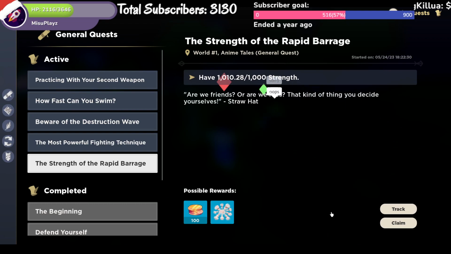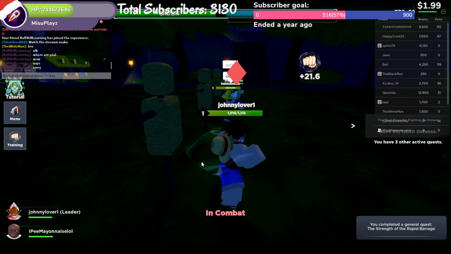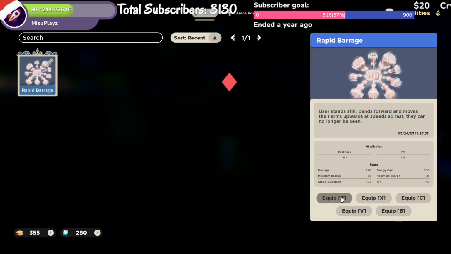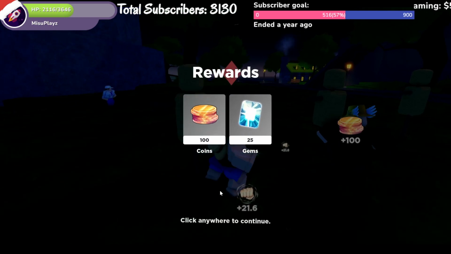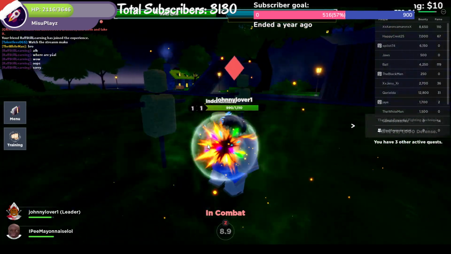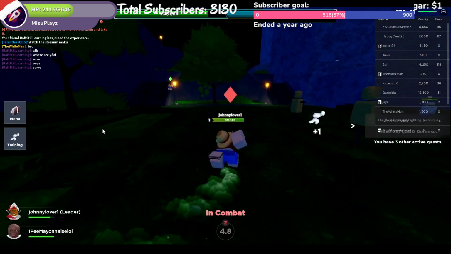Let's see. It gives me Gum Gum Punches, which is actually called Rapid Barrage. All right, let's go. Abilities, powers, Rapid Barrage. Let's go equip Z. Let's see if I can use it. Oh, I'm getting a lot of money. Let's go. I'm gonna go do the running one. Oh, I gotta move now. It's pretty busted.